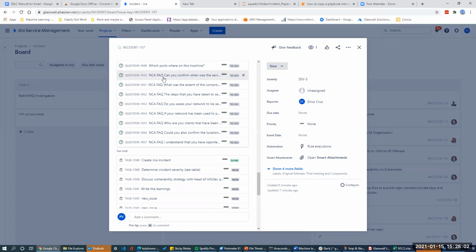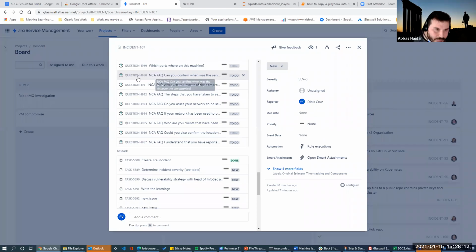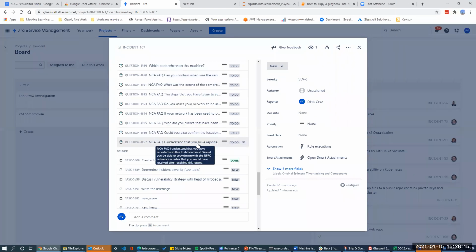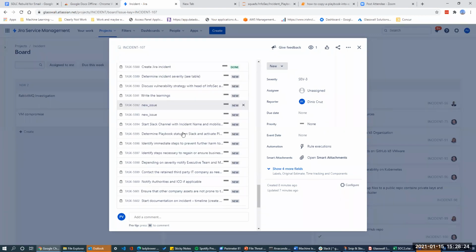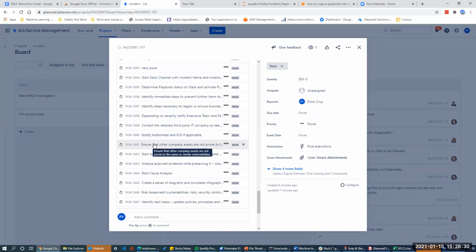This is exactly what Abbas is talking about. Because I triggered the VM compromise playbook, we already have a set of questions that the NCA will ask us. So we answer these questions already in Jira. Therefore, when we communicate with the authorities and they start asking these questions, we already have the answers ready for them. I think the thing about this is also the huge amount of attention to detail. The point is to capture everything that we do in a task and a ticket, and there will be different types of issue types that you'll see in a second, I think.